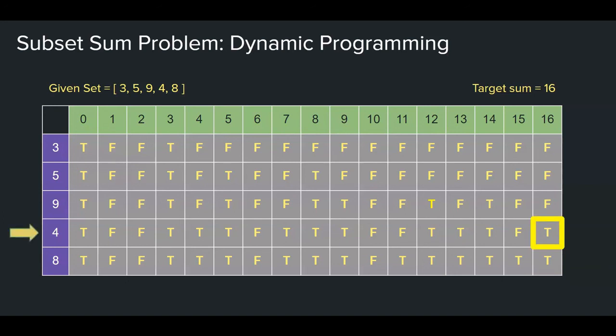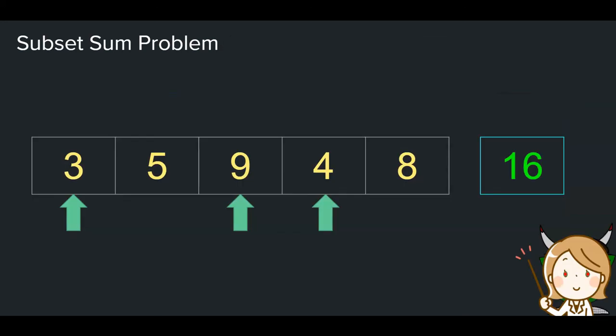Then keep moving up until you hit a row with a false in the previous row. Next, subtract the row value from the top value to get the column value. So, since 16 minus 4 is 12, we look at column 12. The row that has a true in it is 9. Now, just keep repeating this process. 12 minus 9 is 3, so look at column 3. Column 3 has a row of 3. And there you have it. You can tell the teacher that gave the original problem that you found the answer. 3 plus 9 plus 4 is 16.